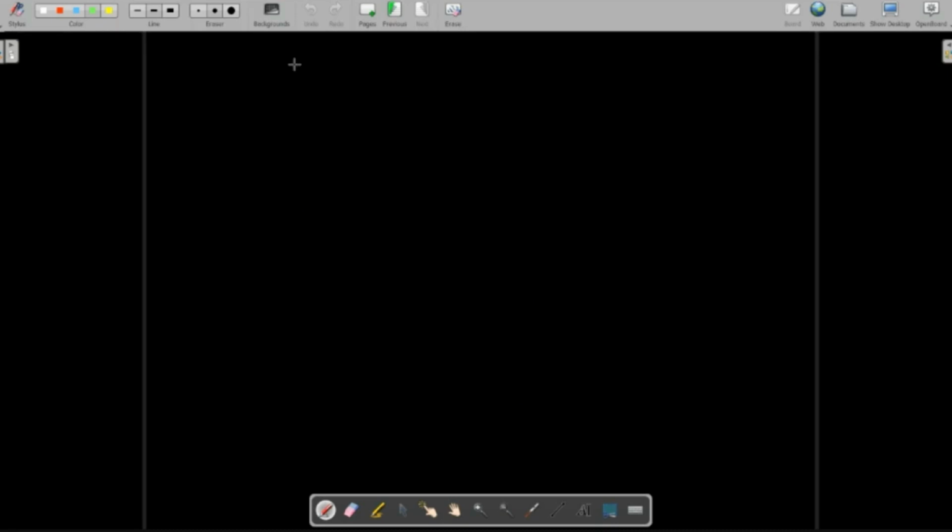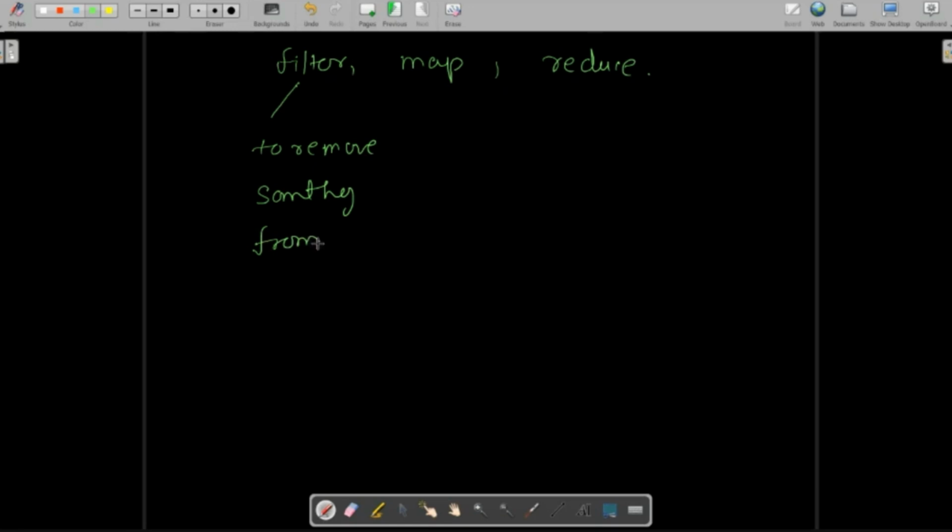With this lambda function, we have three kinds of things. One is filter, another is map, and after this we have reduce. Three kinds of things are there: filter, map, and reduce. Filter is used to remove something from a group or sequence.